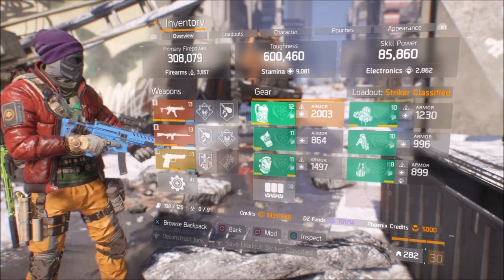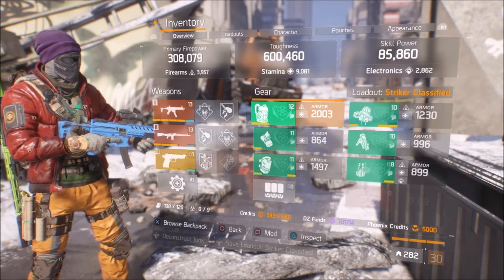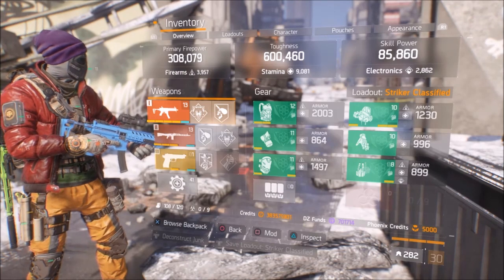I mean, you get that 9,000 stamina, so you get a strong heal. You're pretty tanky. And once you get that stack up, you're doing pretty good damage. So that's what I would recommend, to each their own. But that's how I'm doing it.